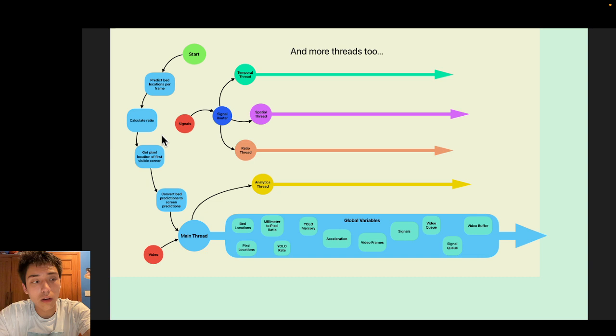Since the camera isn't in any strict position, the camera might be in a slightly different position every time, at a slightly different angle every time, and the only inputs are the video, G-code, and the signals. I did it on purpose because I don't want people to have to put the camera in a certain position every time, or to make these measurements on their own, which would be very tedious. I wanted it to be more robust and make it very easy for users to use this system.